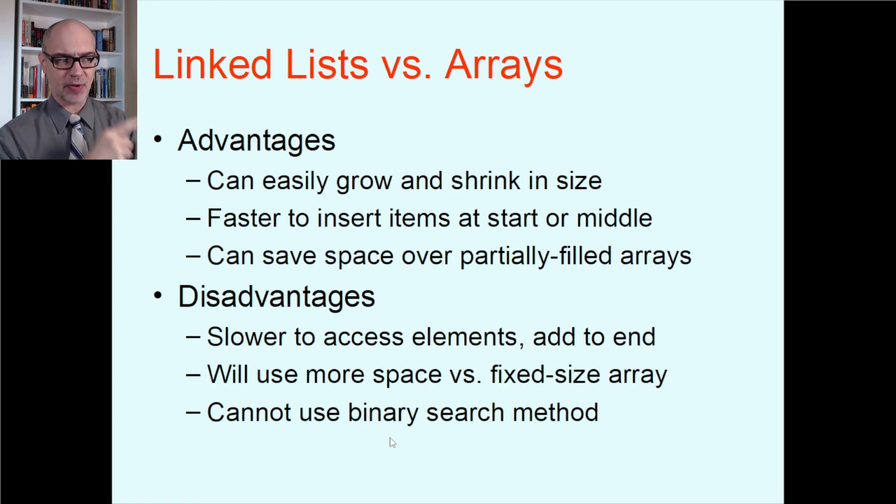Other thing that pains me about the linked list is that you cannot use the binary search method, right? That super fast method back in chapter 8 of very quickly finding something in an array. Binary search worked, if you remember back in chapter 8, by jumping into the middle of the array and then deciding whether you should go to the beginning part or the ending part for the next jump to the middle part of that, and so on and so forth.